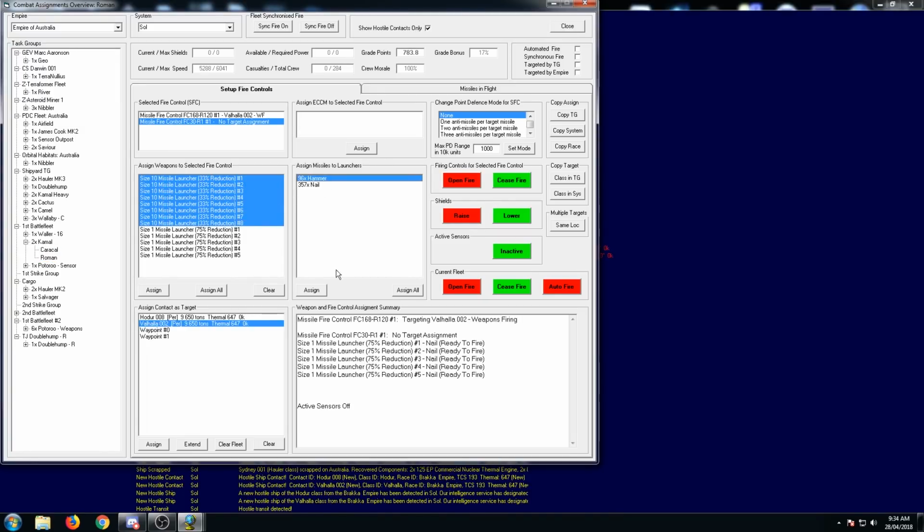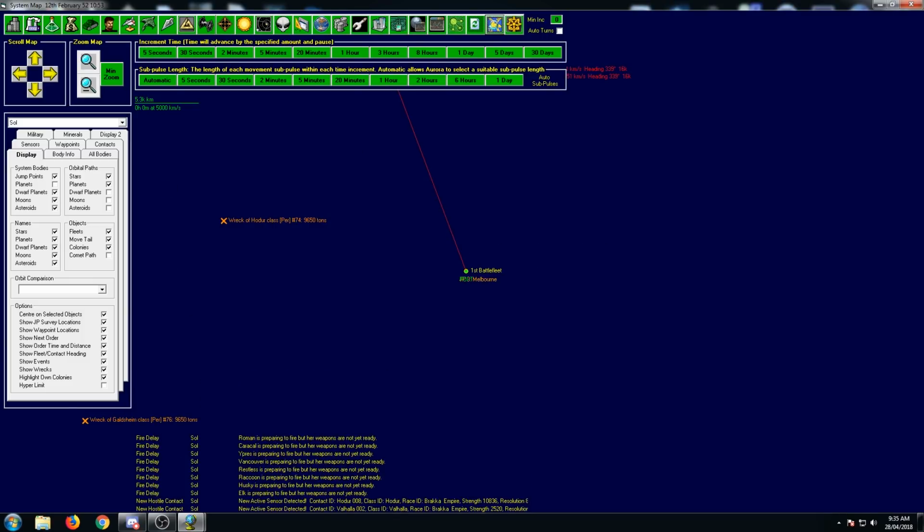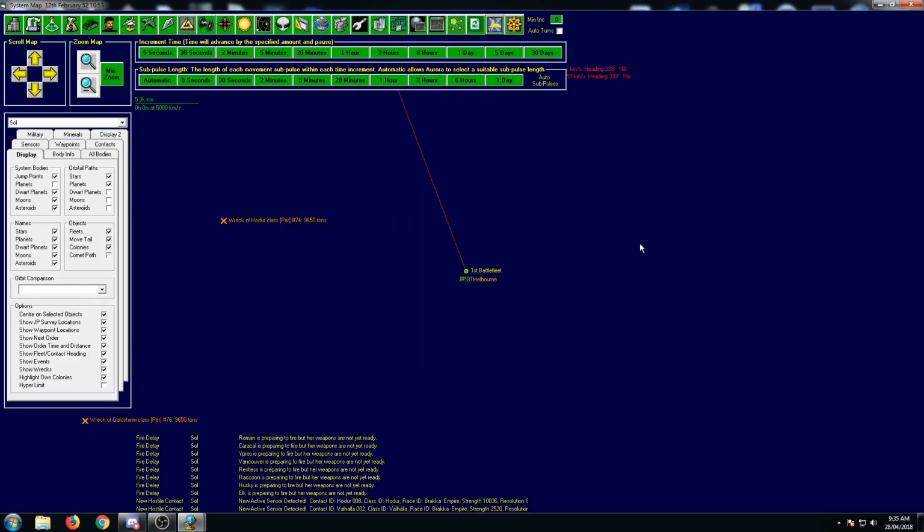Good. Put the hammers in. Put the hammers in. Okay. Oh, wait. We completed research. What did we complete research on? Turret tracking speed. Okay. Good. Now we're getting our laser. Now we're getting our actual laser weapon.